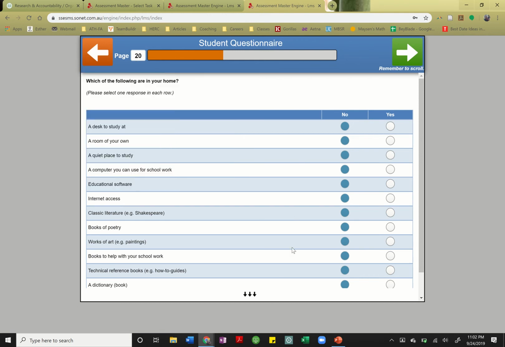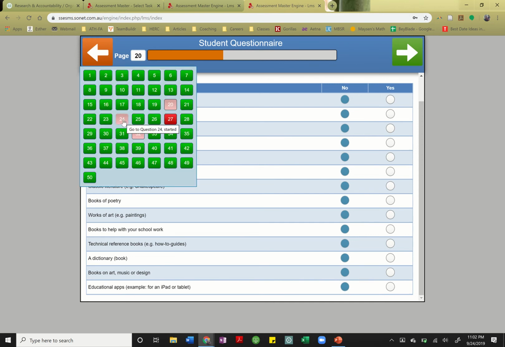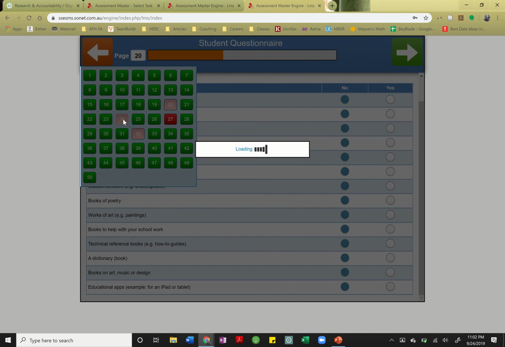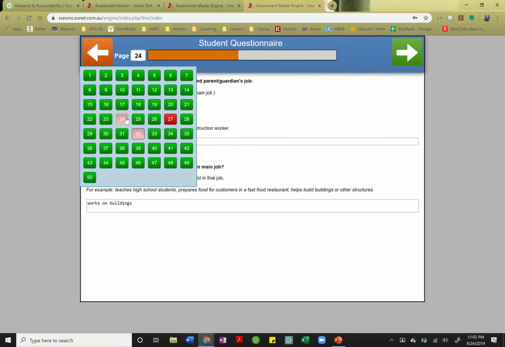This might be something that happens: some of the items don't all fit on one page. So if you don't scroll down, you'll miss these questions. Fill in those items, go to the next one. Here we have a free response where one of them was filled out, one of them wasn't. So the student would go and complete that, and then you direct them to go to the next one that's incomplete using the drop-down menu.